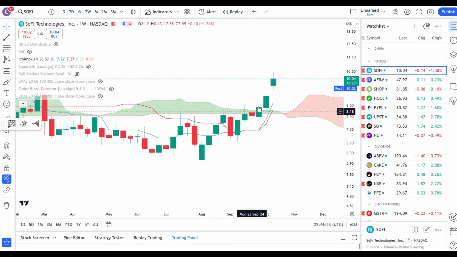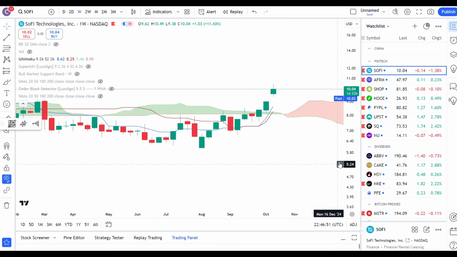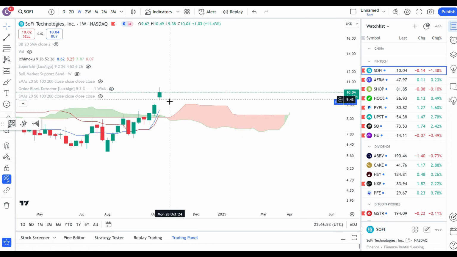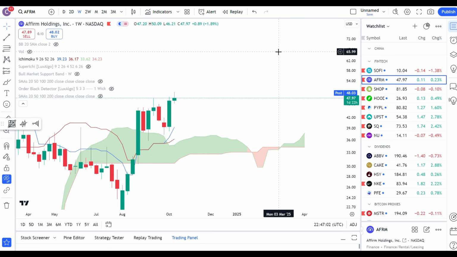I mean, SoFi looks really overextended. It would not surprise me if you end up coming back down, like back testing even closer to the gap. Who knows, right? But it would not surprise me that SoFi, based on the katana over here, through some volatility, somehow makes it up to about $14, maybe early 2025. It would not surprise me if AFRM continues to go up to the 50s and the 60s in the Q1 of 2025. It would not surprise me if Shopify continues to go up higher as well.